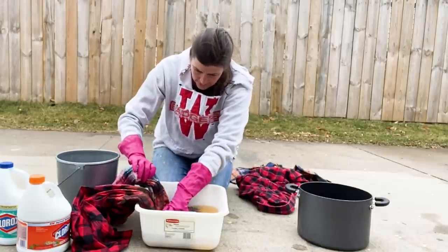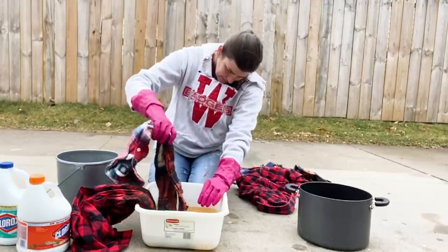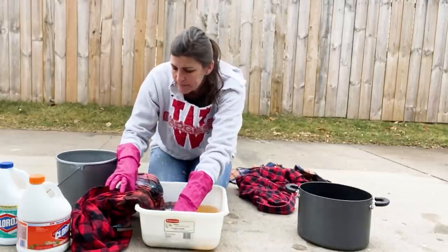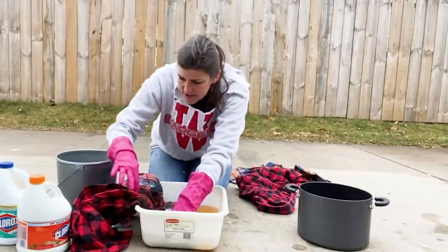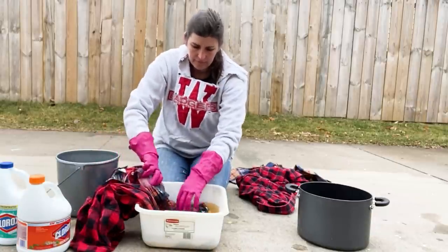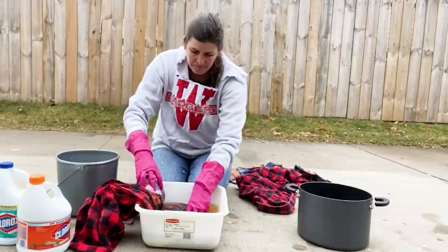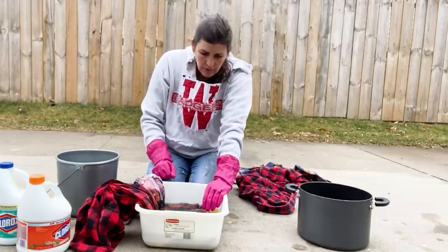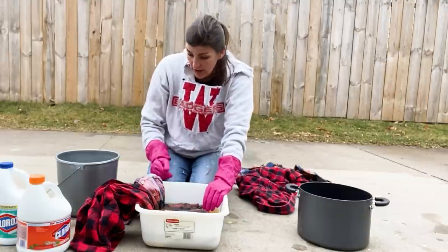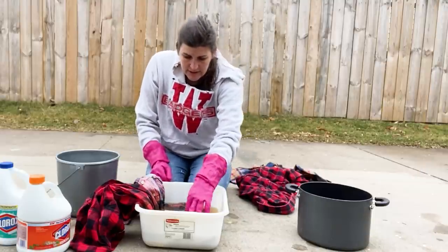So I feel like neither, I mean, the color seems to be, I don't know if either of them are changing on either of these. This one seems to have changed a little bit. I don't know, I'm gonna put it back in. I can definitely smell the chlorine or the Clorox bleach, so we'll see what happens here.